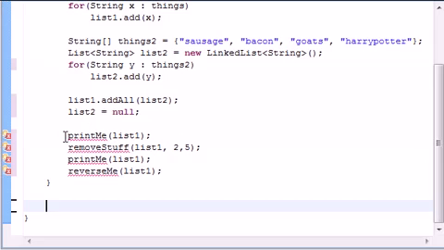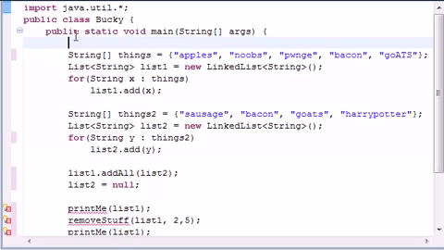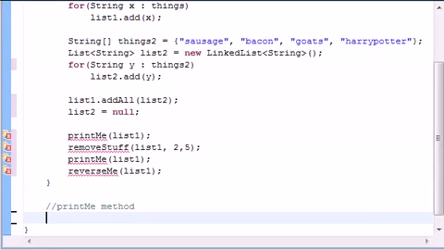In this tutorial we're going to be building all of these methods that we didn't build last time. So let's go ahead. Again, this is your main method right here, so you want to make sure you're outside and not inside your main method. When you're outside, add a little comment, print me method. I like to add a little comment at the beginning of each of my methods, so when I'm building a huge class with a bunch of methods, I can find them easier.